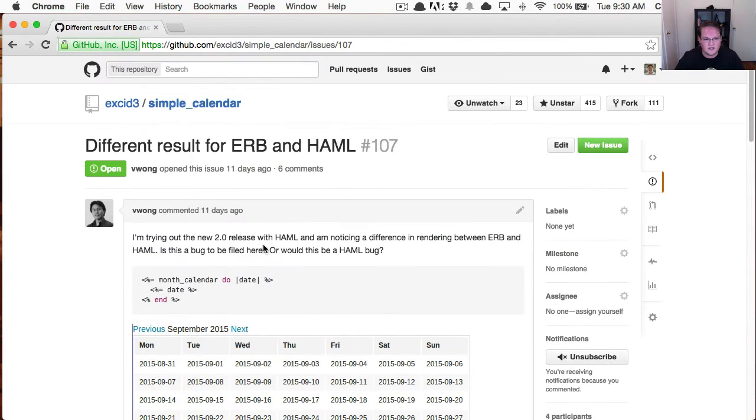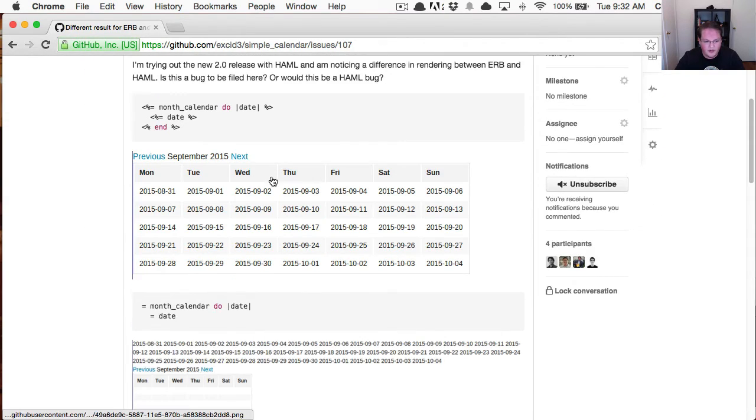It's really interesting, and I think we're going to be able to fix that in the gem pretty easily, but not in the cleanest way. So let's take a look at how we can do that today. So here we've got the GitHub issue for this, and it's pretty interesting.